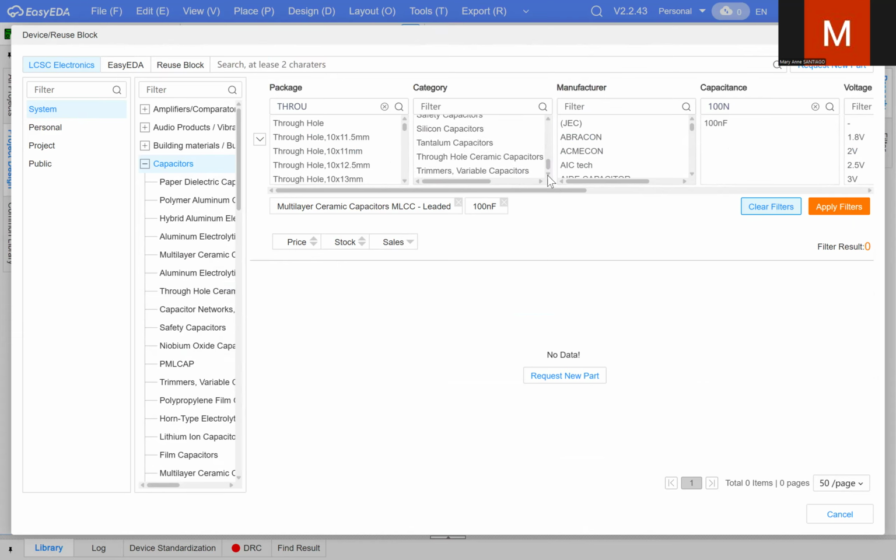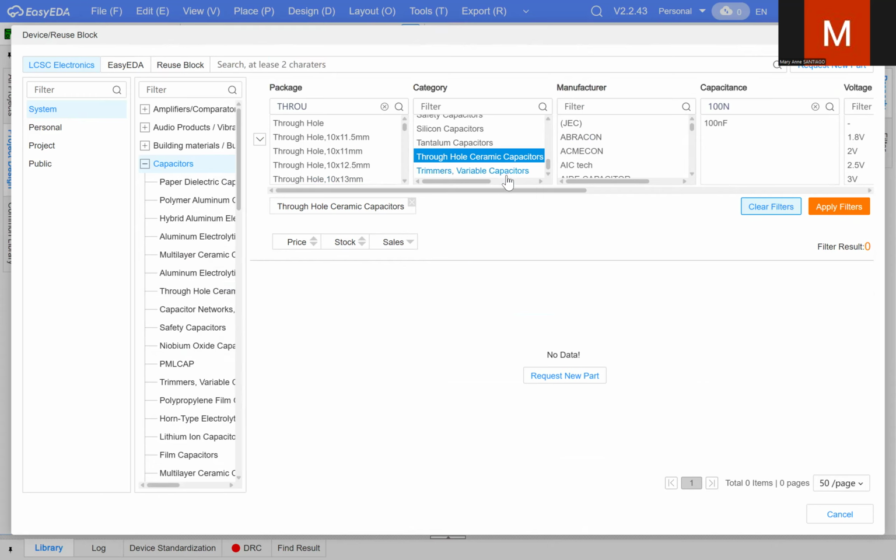Silicon capacitor. Through hole, this one. All right, so I think there is one there. Let's remove this and apply filters. No data. It's like this.